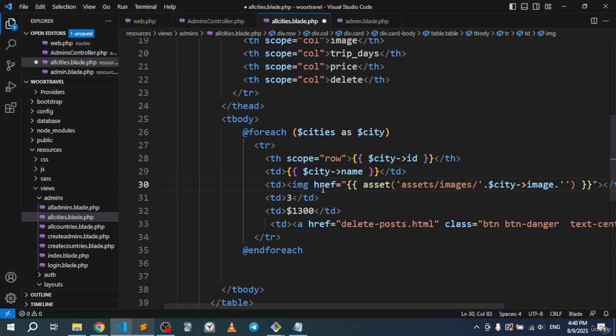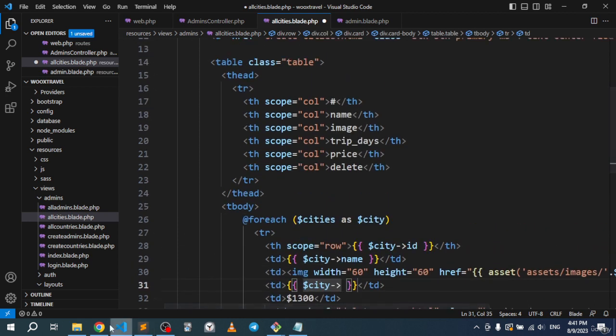All right, also I want to go ahead and set some kind of width, so I'm going to keep this at 60, and I'm going to keep the height also 60 like that. All right, or 50 now, whatever you like. That's totally fine. All right, so what else? We need to go right there, and we need to go city, and we need to go after the image. We got the trip days, or the number of days, you know, it's basically the same.